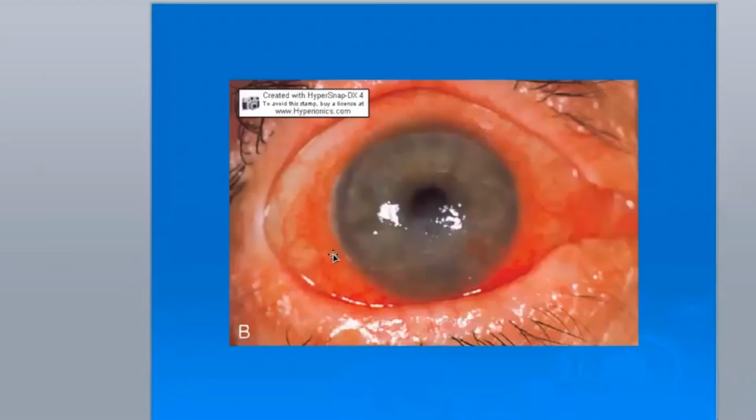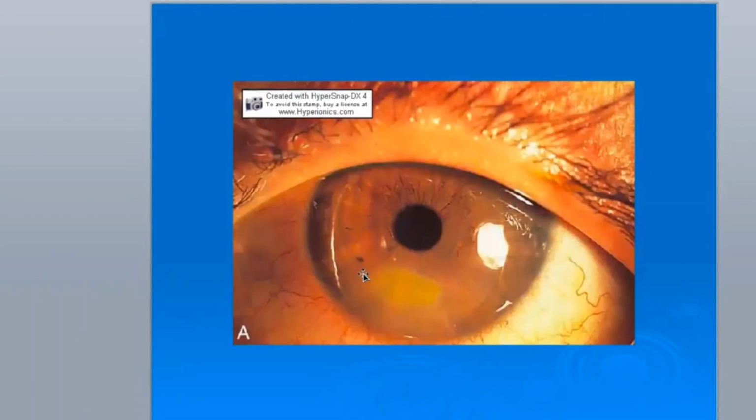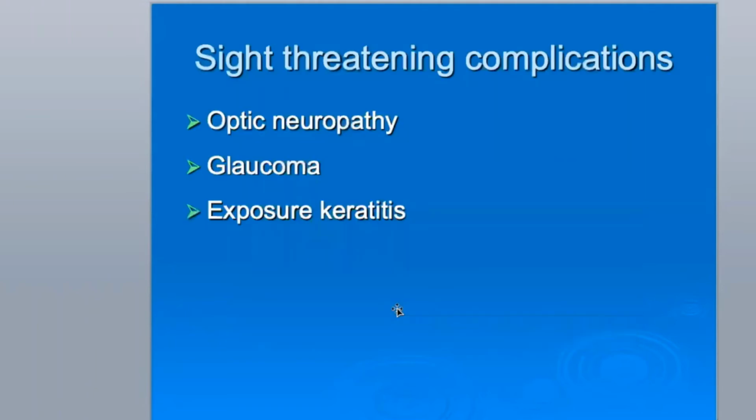Now, this is an example. Okay, cornea should be very clear and it should be moist all the time. But when you get a proptosis in which the upper lid or the lower lid could not cover the cornea nicely, you will get some erosion. Yeah, the moment you get erosion, because it's very dry, then slowly you will get the ulceration. This is an ulcer. Okay, so those are the ocular complications of thyroid eye disease.